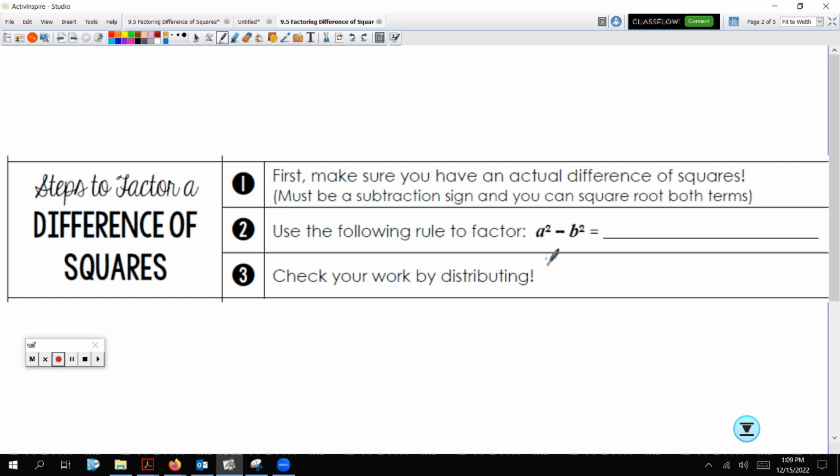First, it has to be a difference of squares. Remember, difference is subtraction. So if you see that you have a difference of perfect squares, you're going to follow the rule where you just take the square root of the first term, put it in the first place in both of your binomials, and the square root of the second term goes in the second place, okay? And their signs are always opposite. One positive, one negative, just like the ones on the previous screen. We can always check our work by distributing and make sure that we get back to that original polynomial.